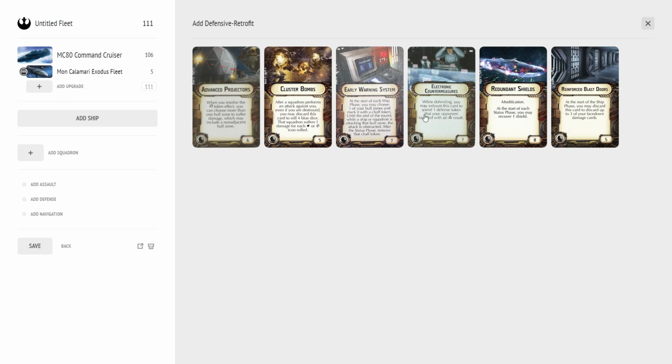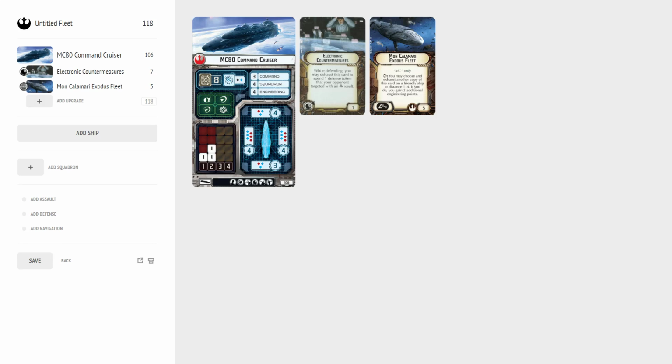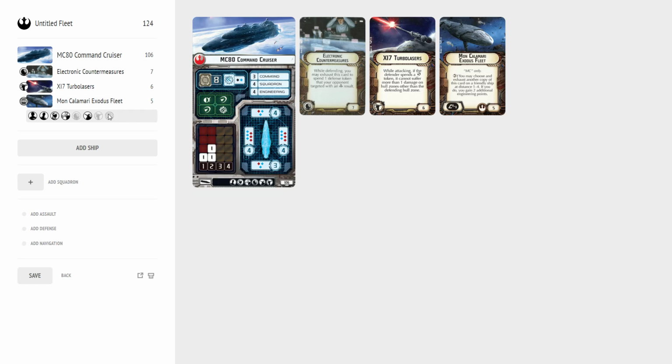We do have our defensive retrofit here, so we're going to go ahead and put electronic countermeasures on there because, why not? Electronic countermeasures is good. It helps us make sure that we can brace, and we definitely want that. The other thing that we're going to put on these guys, I do want them to have teeth because we have to be able to blow up other ships as well. So we're going to put XI7 on here to make sure that they have the teeth to do it.